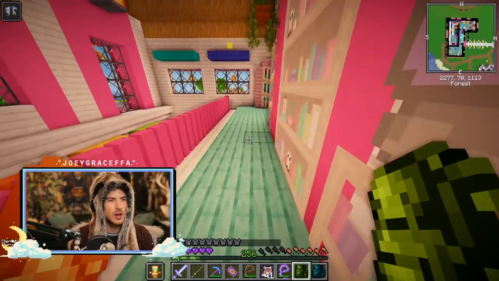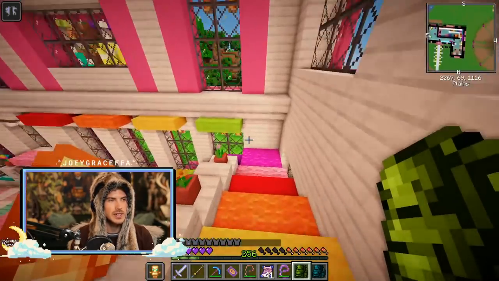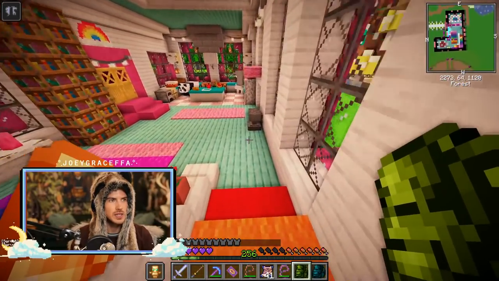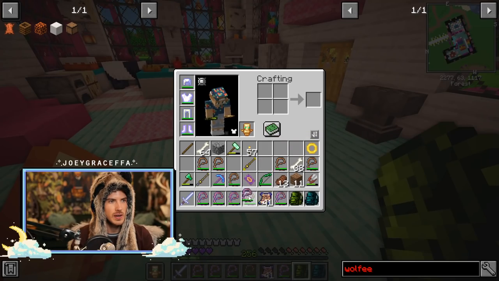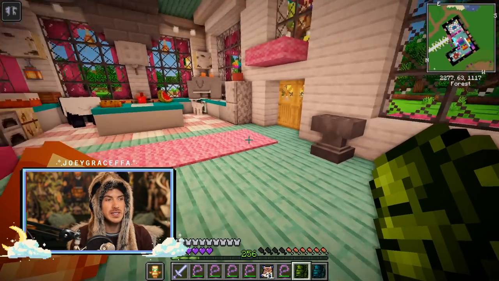Okay, so let's go in and let's tame each of the wolves. So let's release them and then we'll see which one of each we need. Also, people left some really great ideas in the comments.